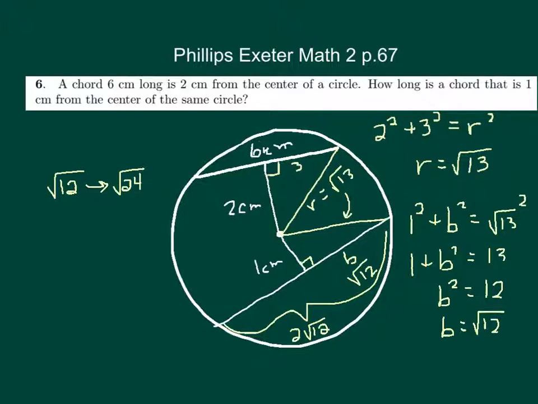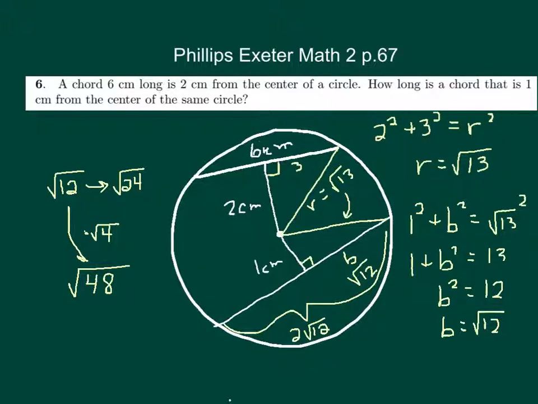Because since the 12 is under the root, we want to double it. So to double it, really, we have to multiply it by root 4, right? 2 times something is the same as taking root 4 times something. So if you want to double it, you multiply by root 4, because root 4 is 2. So actually doubling root 12 is the same as root 48.